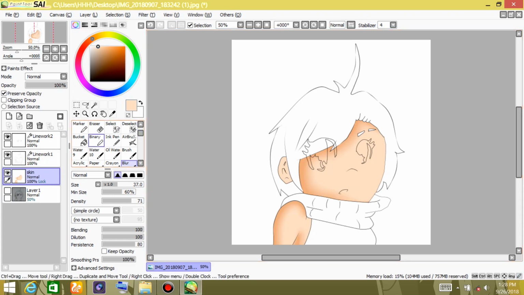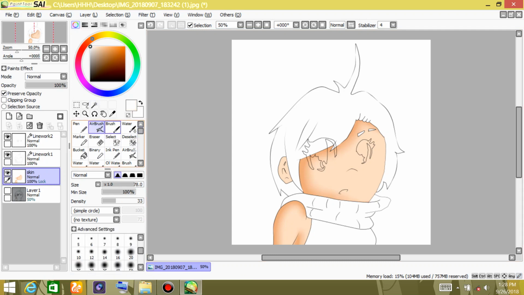So if you wanna add highlights, you can just hit the airbrush tool, maybe pick white or a lighter color. So just go over where you want the highlights to be, very lightly there. So there's already lights there. Maybe just add some of that bit here, maybe here in the middle. So we have highlights there already. And click the pen tool just to make it a little better. Just add a few dots here. Yeah, it's looking good.